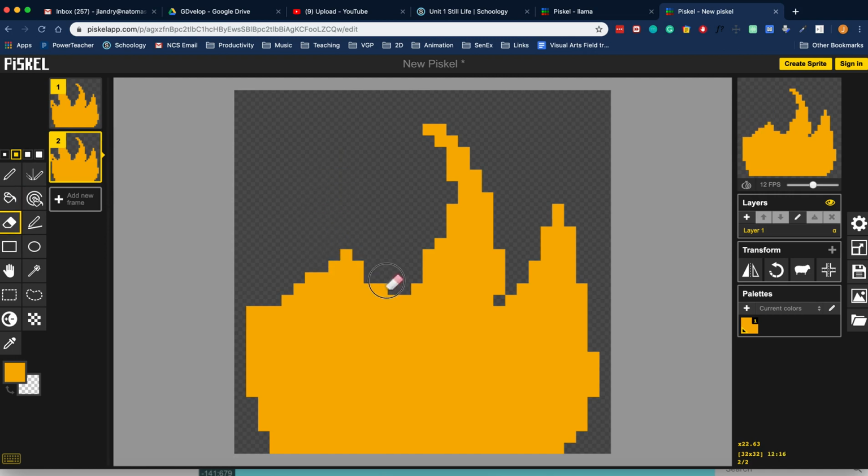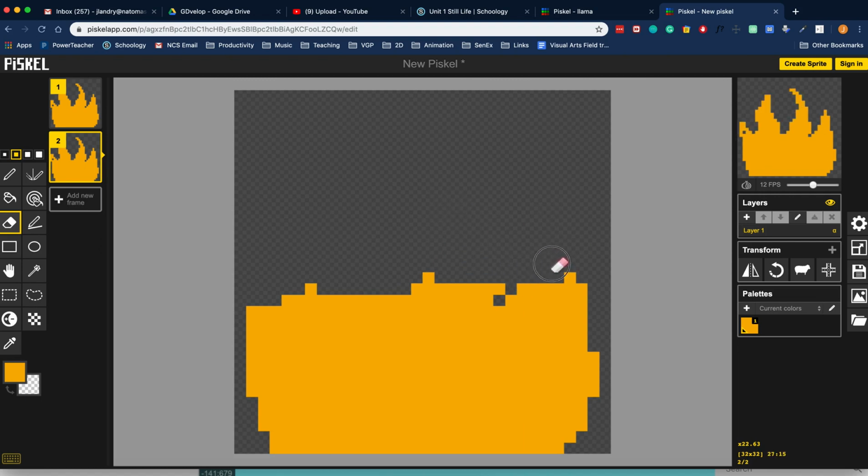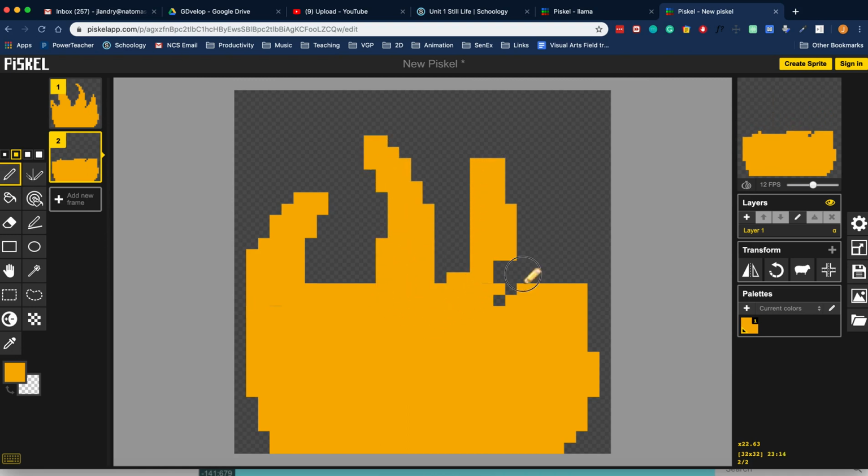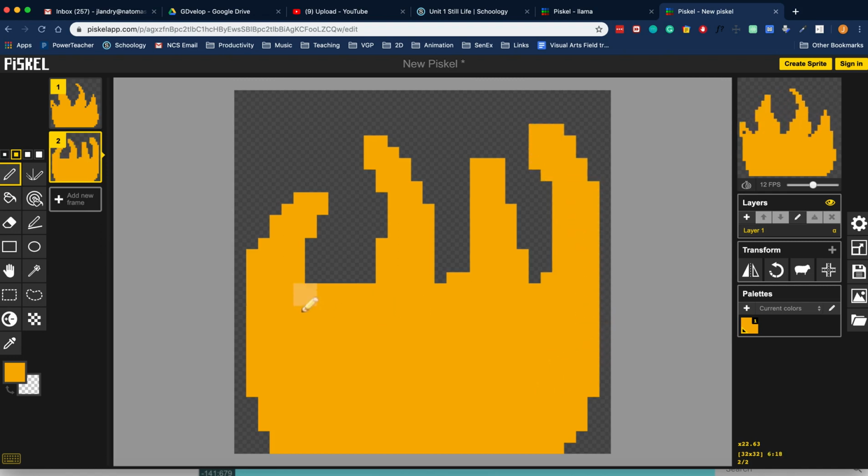and I can go ahead and erase some of the parts of it, and you'll see up there in the top right hand corner I'm now getting a preview. Okay, and so now I would go ahead and draw in the changes that it's going to do. And this is not going to be very pretty, but there we go. So you can see that it's basically going between the 2 frames. You can obviously duplicate the frame some more and make it a better and longer animation. Okay, so now I'm going to go ahead and just close that.